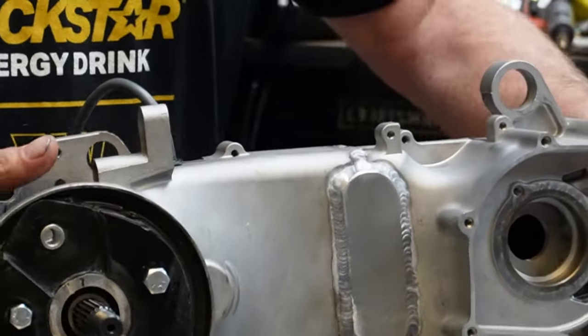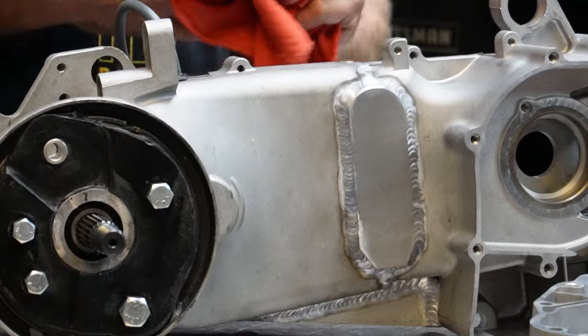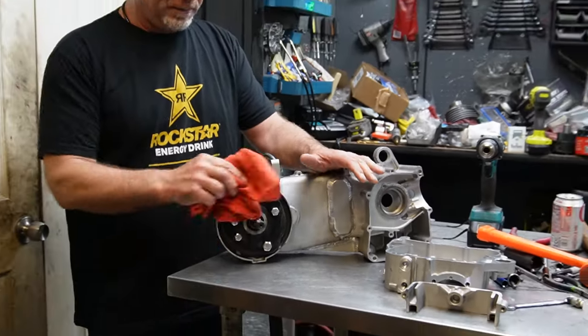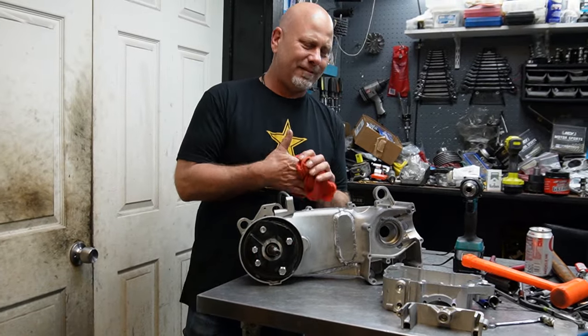Now I posted pictures of it, actually posted some pictures of it cut in half and this and that and the other thing. And when I got it back, I posted some pictures in some of the buggy groups on Facebook. I had one guy go, would have been cheaper, or at least that's cheaper than getting a short case. And I'm like, no, that's not why I did it.